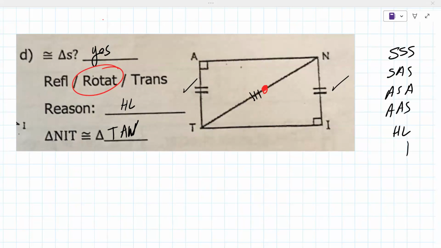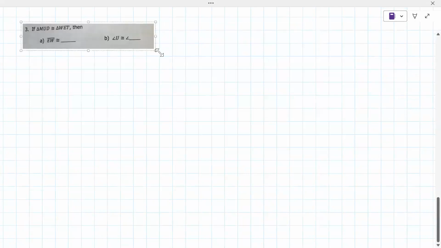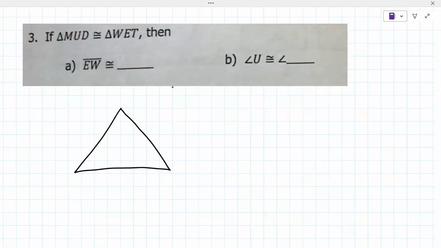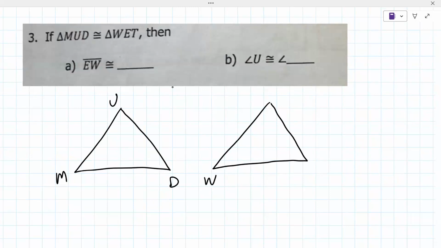So for problem 3, while it does not require you to draw a triangle, you may find it's extremely useful to draw 2 congruent triangles, label them in exactly the same order, and then answer the question. And if you're not sure what I mean by that, please let me know, but that might be a pretty big hint there.